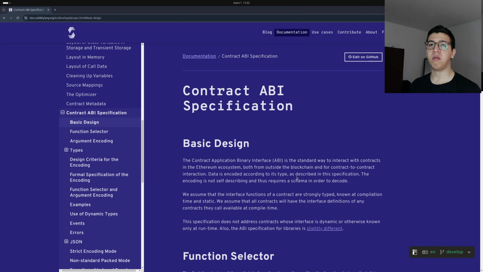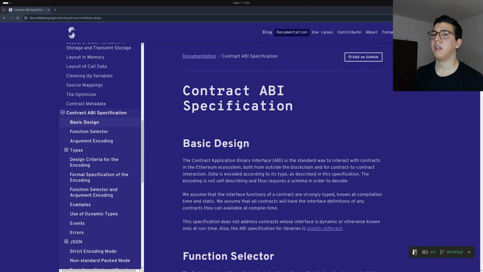In today's video we are going to learn about function selector and argument encoding. In other words, what happens under the hood when we call a function in a contract at byte level. After watching this video, we are going to learn how things are working at byte level and, more importantly, how to construct and manipulate Calldata at byte level. So if you are interested, let's get started.